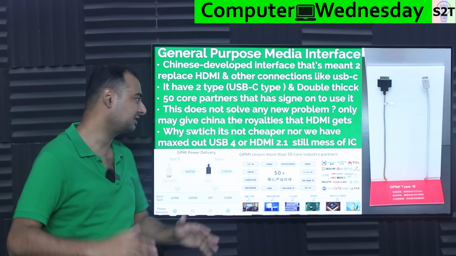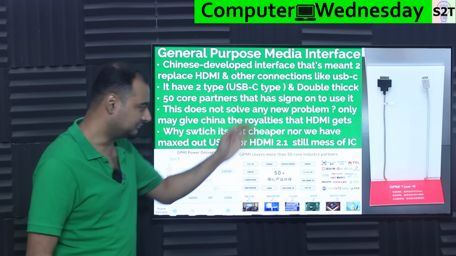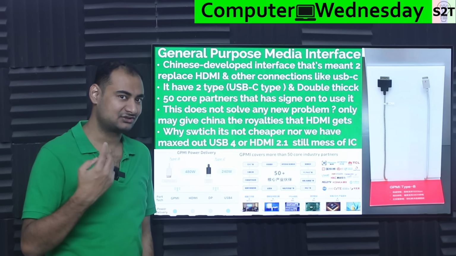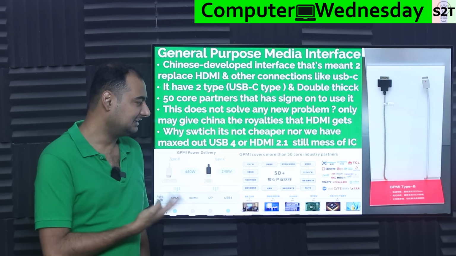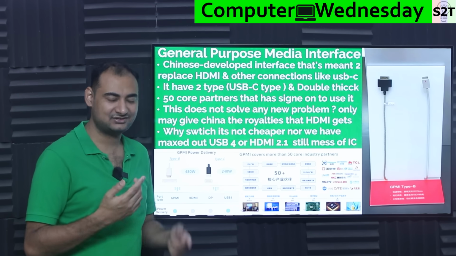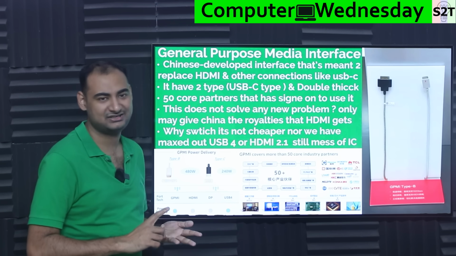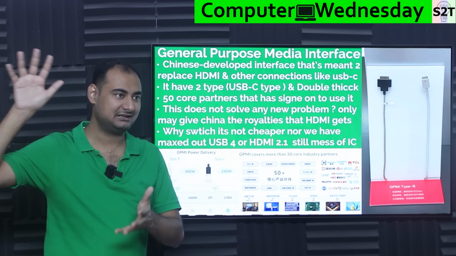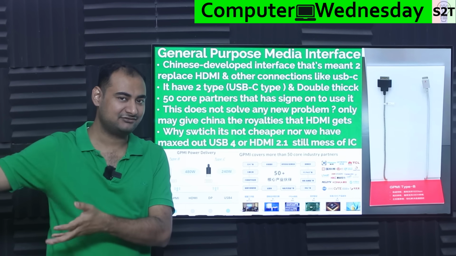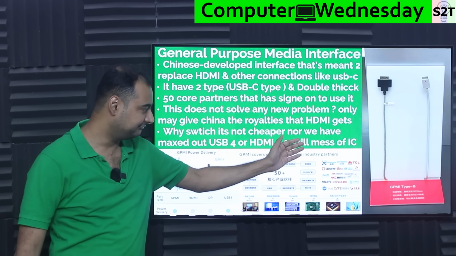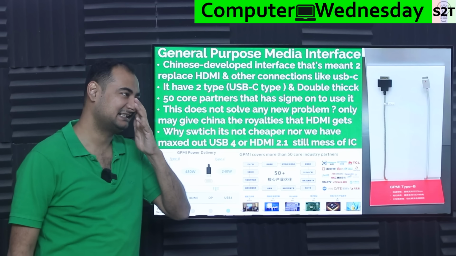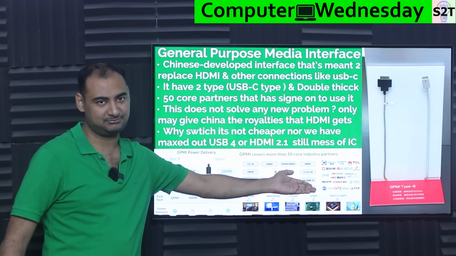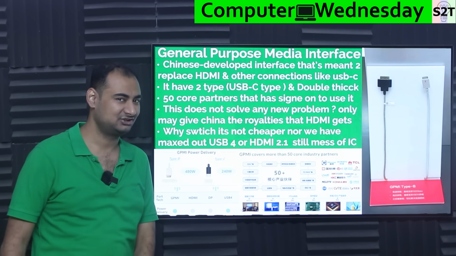And they're saying we have 50 partners that have signed on to it. And the only partner that has a big name is TCL. And I'm like, it does not have Sony. It does not have Samsung. What the hell does it have? Realistically, it does not have European companies, American companies, or Korean companies. My man, compare this to how big the HDMI consortium is: that's a 500-company consortium versus 50. And only 2 or 3 of them are big. So it's not that big of a flex. Like, the RISC-V association has more partners than this. So this is not good.